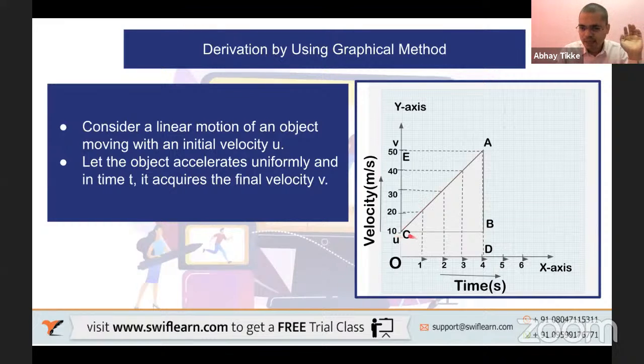See, the change in time is proportional to change in velocity. You can see this change in time is 0 to 1 second, velocity 10 to 20, right? Similarly, 1 to 2 second, it's 1 second again. And how much is this velocity? 20 to 30. How much is the difference? 10 again. Now see this difference, 2 to 3, 1 second again, corresponding to 30 to 40. What's the difference again? 10. Then for 3 to 4, again 1 second. And what's the difference here again? 10. So the change is constant with respect to constant change in time.